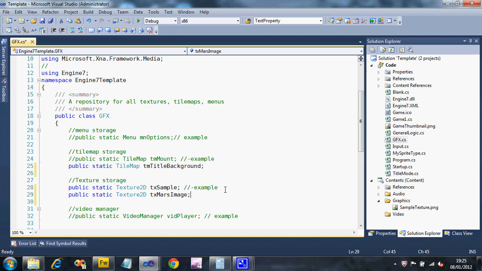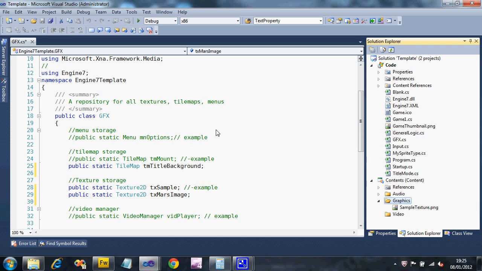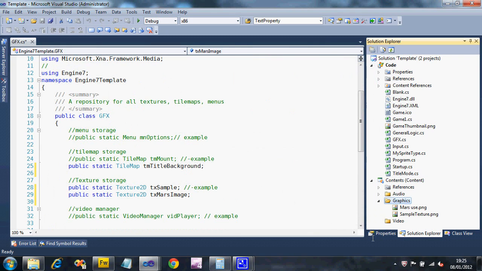Now what we next need to do is add the graphic. Now I've got a graphic. You need to have something that's at least 800 by 600 pixels in size for this to work. So assuming you've got that, pause the video if you haven't. In Solution Explorer, I'm going to add the graphic to my graphics folder. So I'm going to right click over graphics and say add existing item, because it needs to exist first. Okay, so I'm going to find that and use this picture I've got here of Mars. So I'm going to add that to my project, and you can see that it's appeared here.